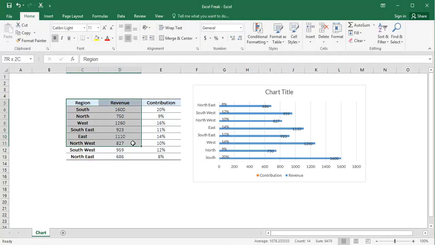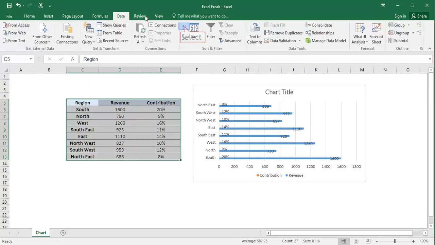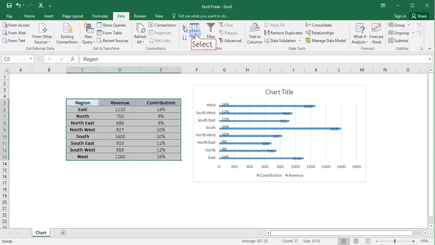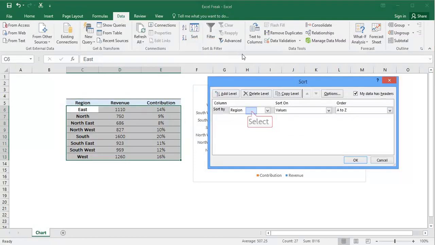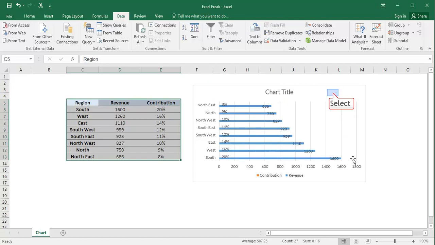I'll select my data, I'll click on my data tab, and I can sort this. Whatever order I want to sort this, I can pick that. So I don't want to sort my region, but I want to sort my revenue values basis largest to smallest, and I can click OK. Now my regions have been sorted. Here it's showing in a different order.